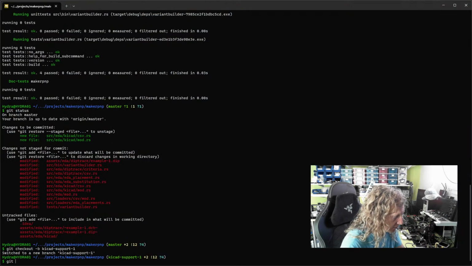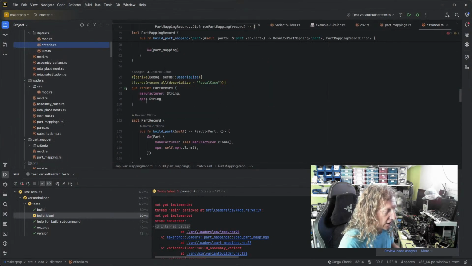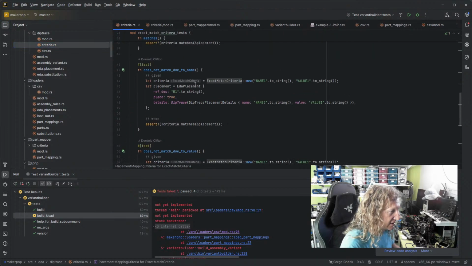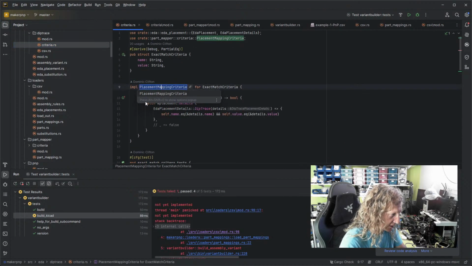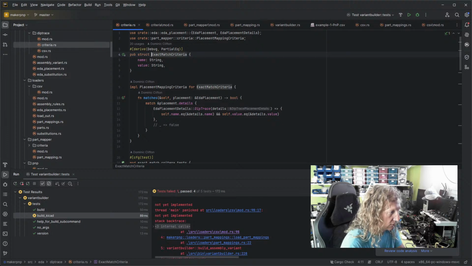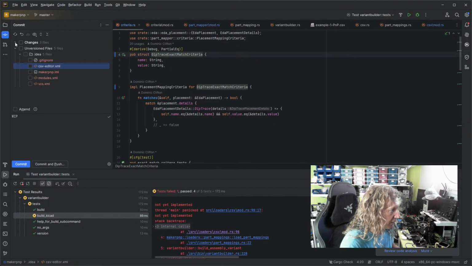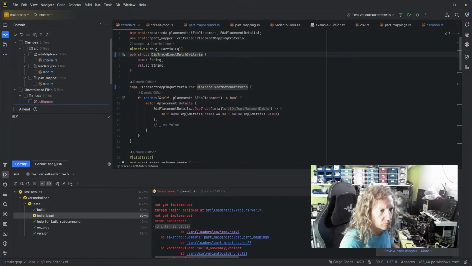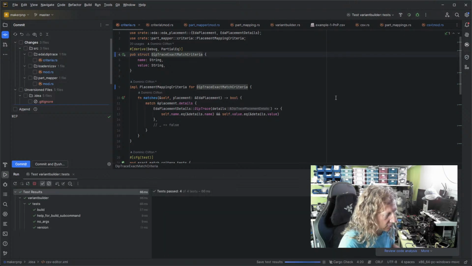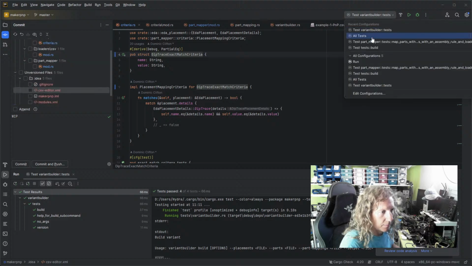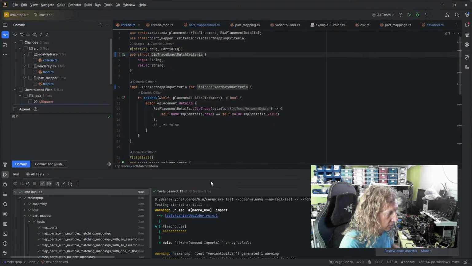So now if we go back to the master branch, all the KiCad stuff has disappeared, and we can go into the criteria class here and do a rename on this, to call it this one. We're going to rename it like that, and this will have made a number of changes, and we can run all the tests just to make sure everything still works, obviously. Tests, go. Right, everything works fine. So we'll quickly review that and create a commit message.